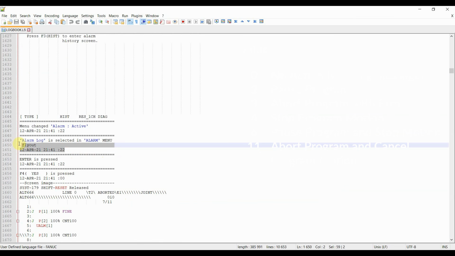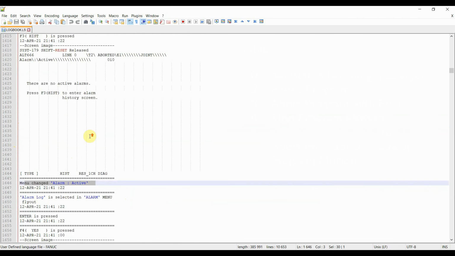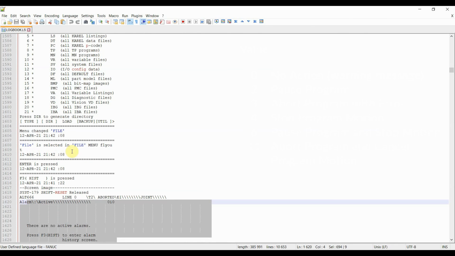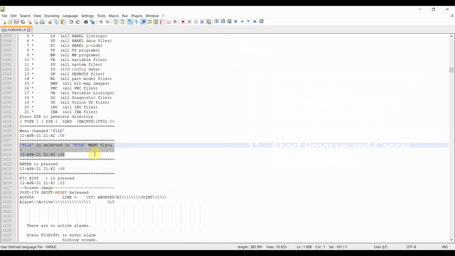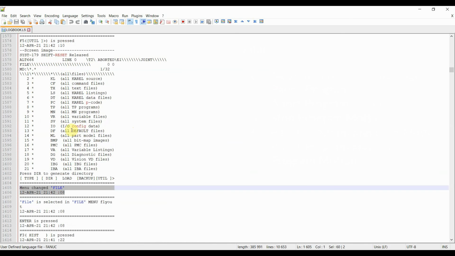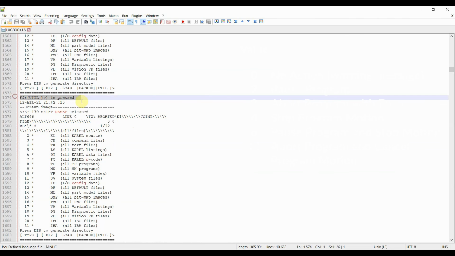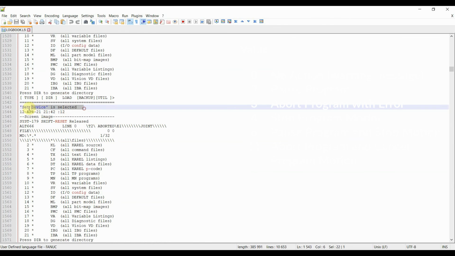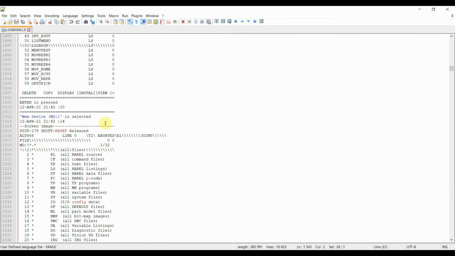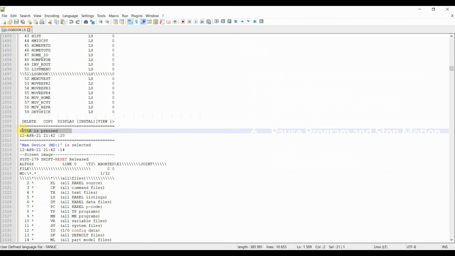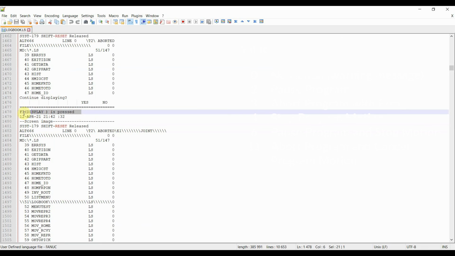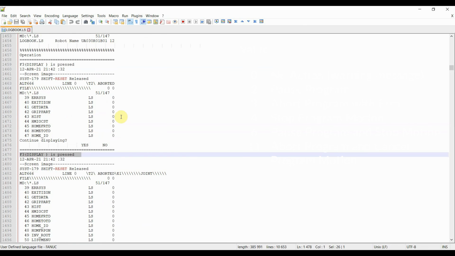And then you can see all of the next things that happened, that I went to the alarm screen. That's how the alarm screen looks like. And so on and so on. And then I wanted to show you the logbook file. So I hit the file menu. The menu was changed to the file. That's how it looked like. I did press the utility. Right after that, I selected the MD. As you can see, MD selected. I did hit the enter, and then I selected the logbook because, as you can see, that's the line that was selected by me. I hit the display, and I started displaying the logbook file.